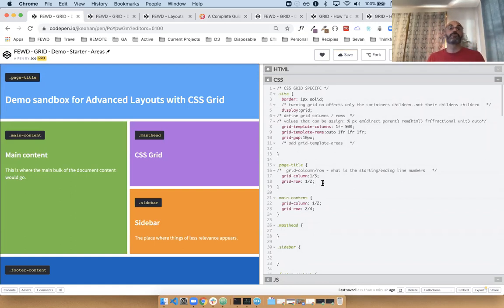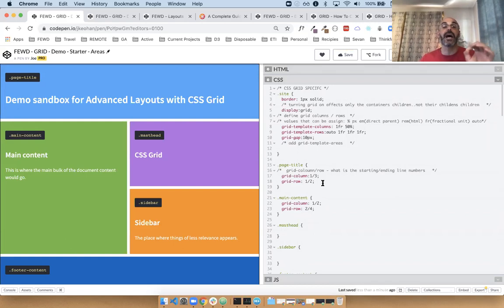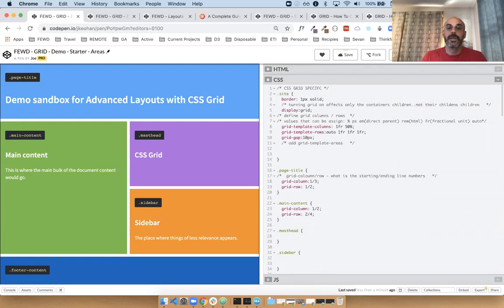That visual space can be assigned a name by creating a pattern. And here's the pattern. This is where it gets really cool. I'm going to add a property called grid template areas. Okay.